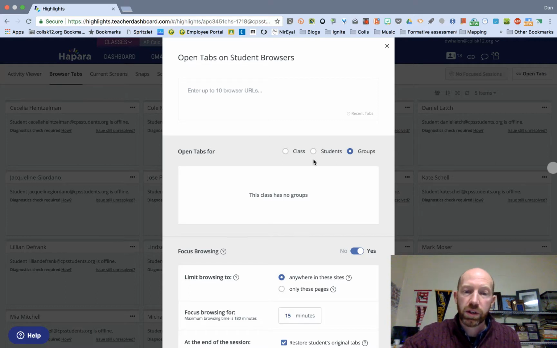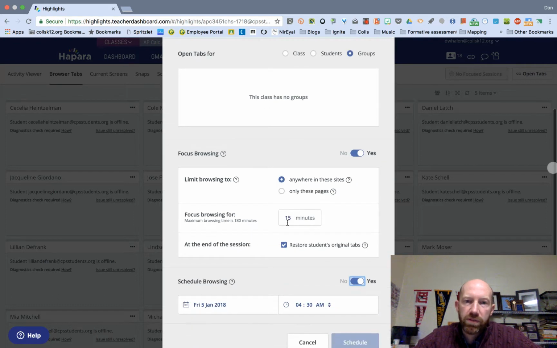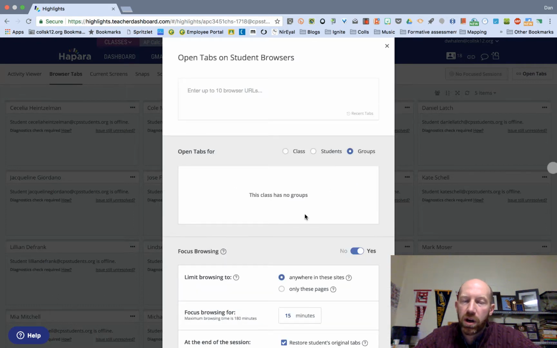You can use it just for a specific student if it's an issue with them staying focused on some of the work that they're doing. You could do it that way. If you were working on projects and you had some resources to get them going, you could form your groups, or you could just do it with the entire class. So really powerful feature within Hapara that I think a lot of people could utilize.